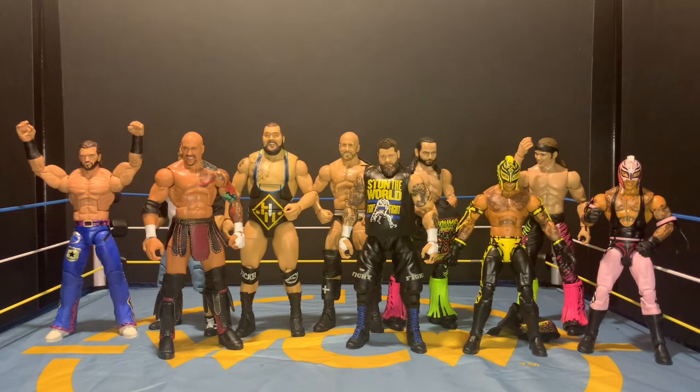Those Rey Mysterios are also from Ollie's. I want to do this for a while, but I didn't want to pay the full retail price, but I'm going to switch the torsos and the arms on there. The yellow and black Rey was like his debut attire he wore, like the greatest Royal Rumble or the normal Royal Rumble maybe. And I know he also wore that attire with the black singlet. So I wanted to torso swap, and then while I'm at it, I'm gonna give him the double jointed arms probably. But they were cheap.